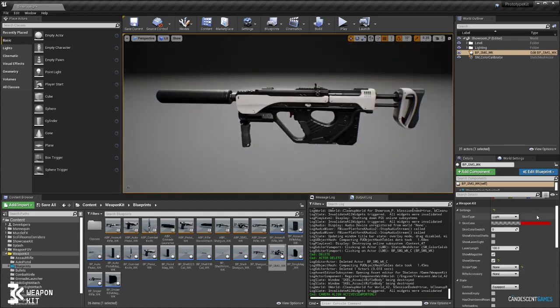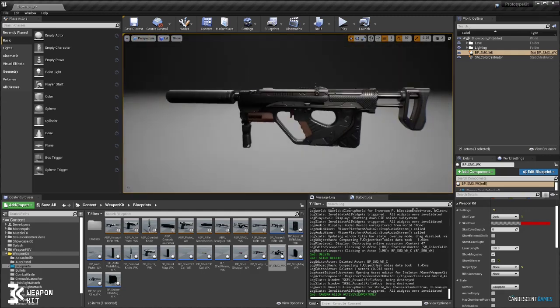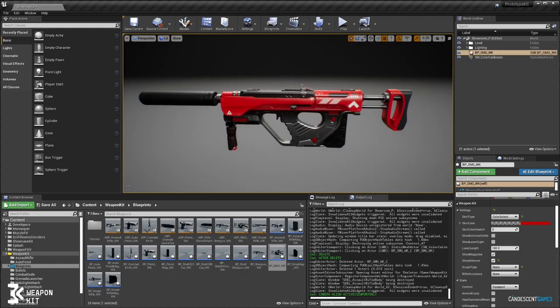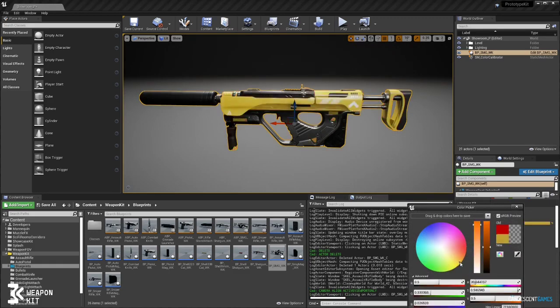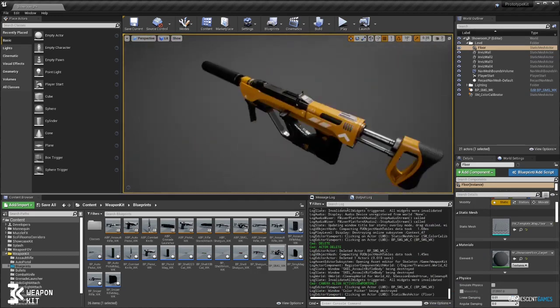I can change to one of our provided skins. So we provide this white shell skin that's good for prototyping with the mannequin, but I can go to a dark skin if I want a more stealth, serious look. I could also go to a color select skin, and this will let me pick any type of color I want on the gun. I could maybe go to an Overwatch type orange. And this could be useful for team colors or rarity.